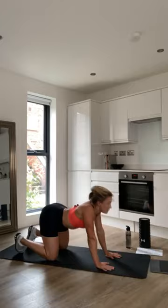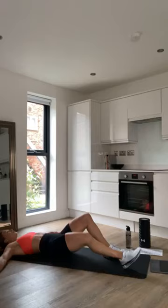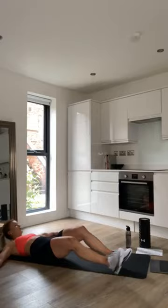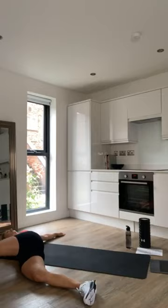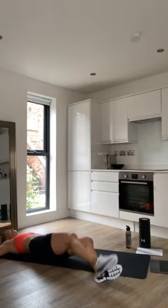Then we're going to go into a crucifix movement — lay onto your back with palms facing down, then take your leg across your body, really feeling the spine starting to move. A few of those each side, nice and easy, just warming up the joints. You can hear my back clicking!